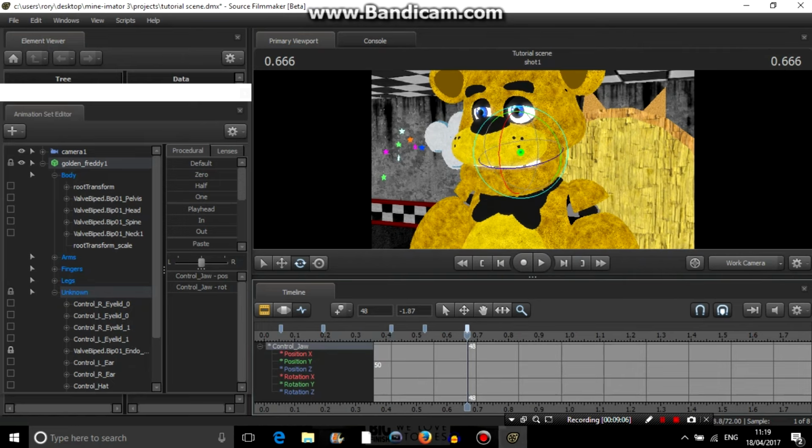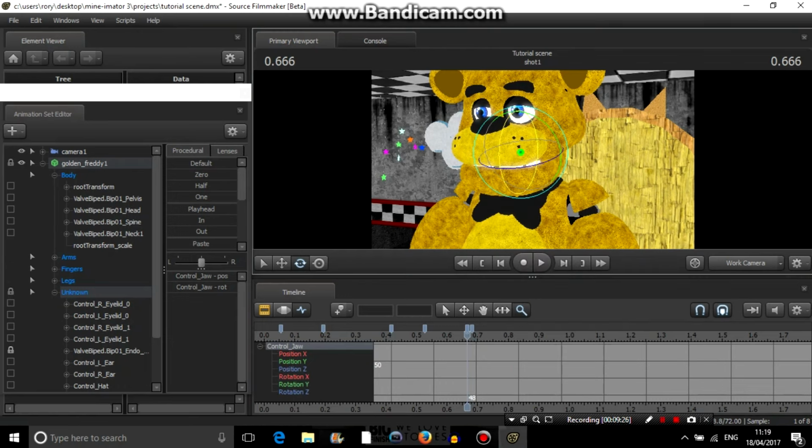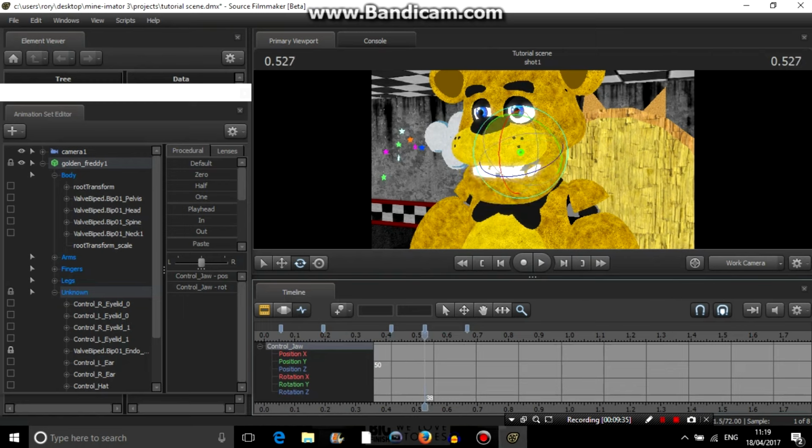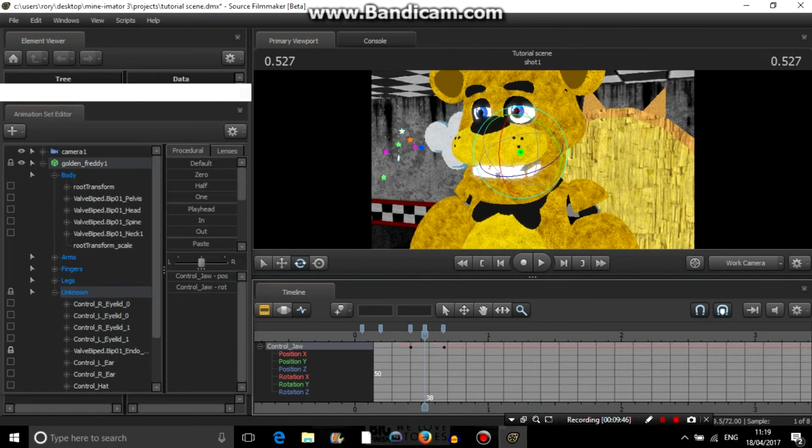Also, I just want to show you something. If you go over this one, you'll notice how it goes down in a really weird way. It kind of stays shut for a bit, like slowly goes down and then goes really quick. Well, to prevent that, what I've learnt you can do is you can add a keyframe here and then just click the movement once, or whatever this bit is, the rotational bit once, get rid of the keyframe and continually go down the line. I don't know how exactly this works, but it straightens out this bit here. Don't ask me how all this works, I don't understand it. All I know is this is what I do when I animate, and that's the point of this video.